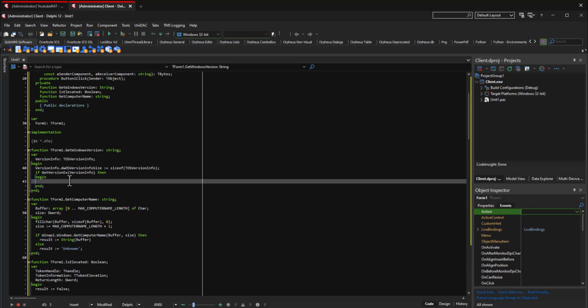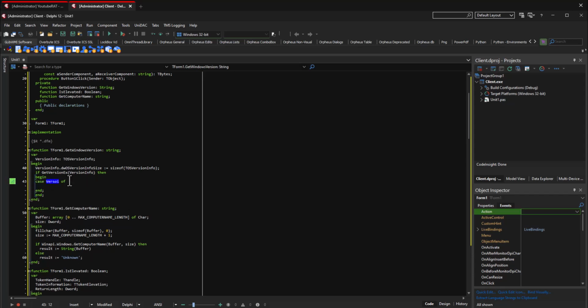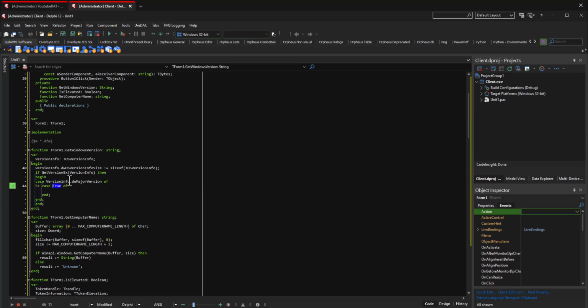So we're going to put case versionInfo.dwMajorVersion. So if it's the major version of, let's say we're going to start with 5. This means case also of versionInfo.dwMinorVersion.